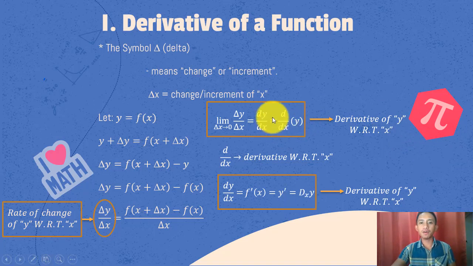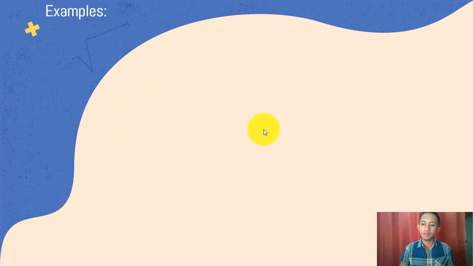The derivative of function is the ratio of a small change in the variable with respect to the other variable. Okay, so that is derivative. Okay, how do we get that one? How do we evaluate now the derivative? Okay, so this is now an example for us to discuss how we will get a derivative.